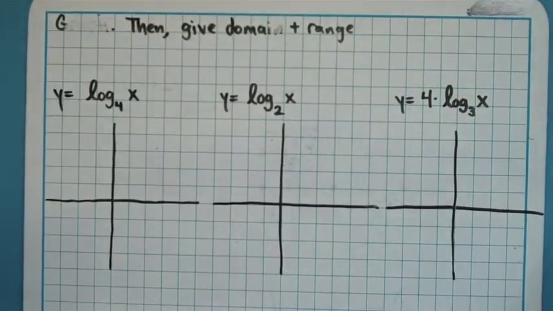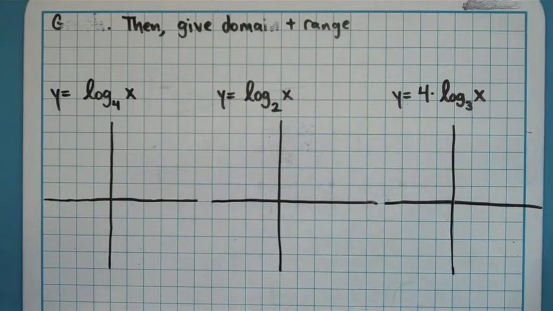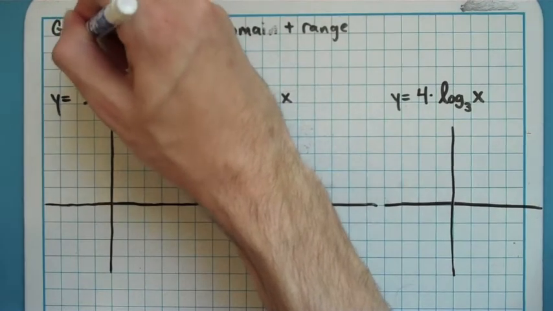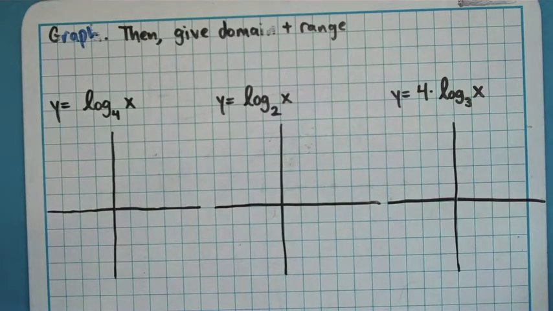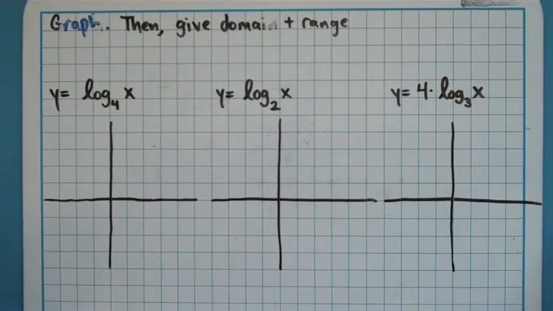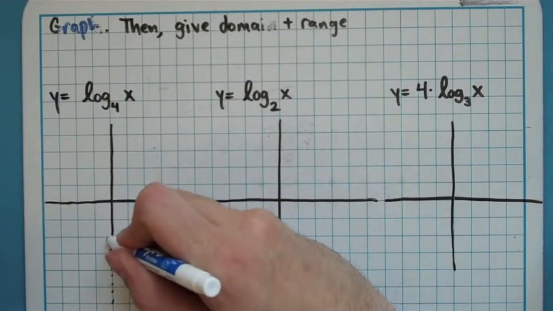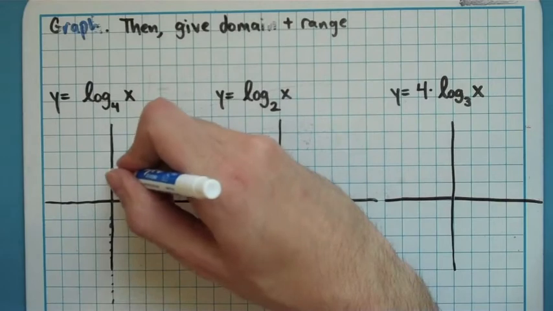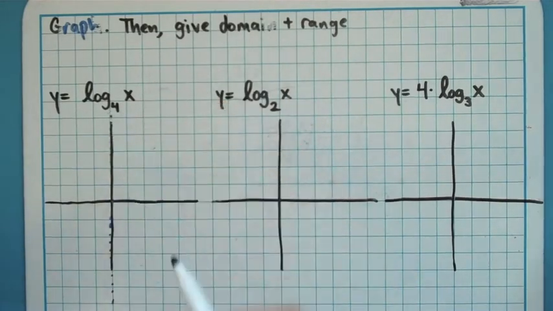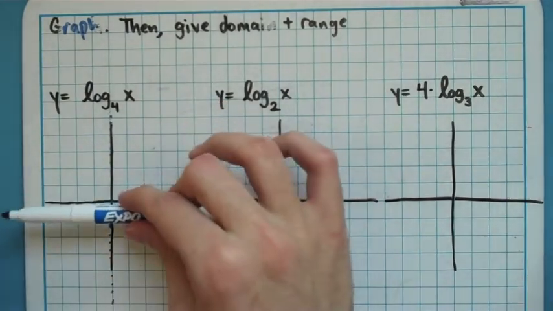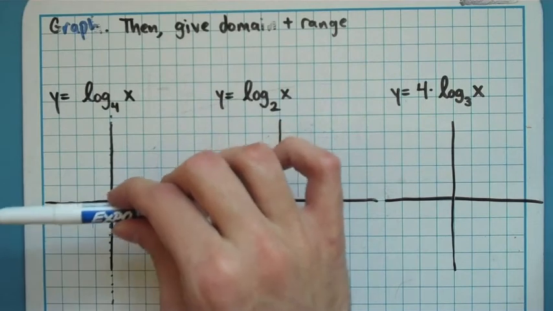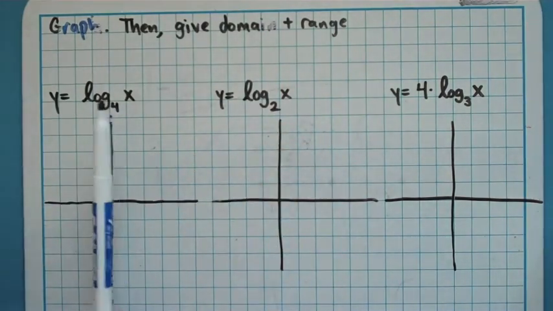I messed up my graph here, sorry. I didn't give a good justification of why there is a vertical asymptote. You're just going to have to trust me on that for now. Ask me about it in class if you're not sure. But we're going to have a vertical asymptote at 0 here. So instead of having a horizontal tail like we did when we had exponential graphs, because this is the inverse of an exponential, we are going to have a vertical asymptote.